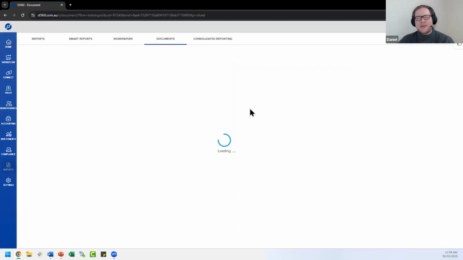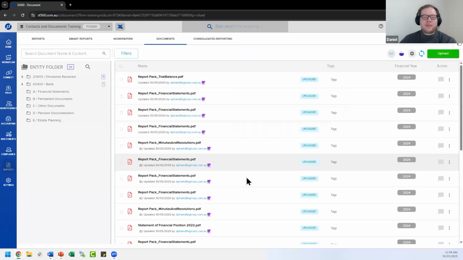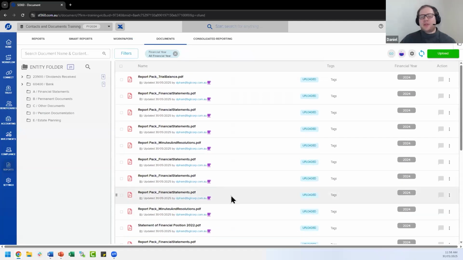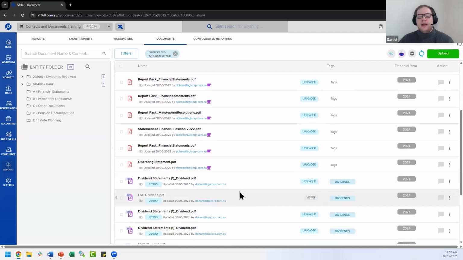Our document screen is going to fill up very quickly due to those splits. And as you can see, there we go. So when it comes to it, you're able to split all of your financial statements into individual documents. That way you can use them for various purposes, whether that is for auditing purposes, whether you need to use it for reconciliation, or whether you need to use it to bring data into your fund, which can be used with various different documents that are available. That split document function can be incredibly useful for you.